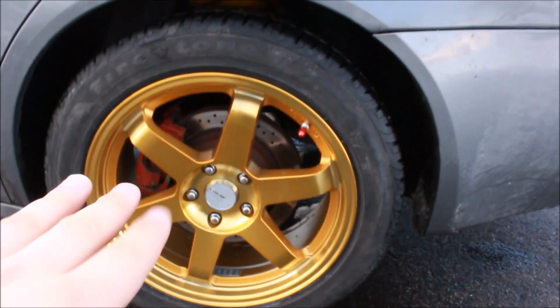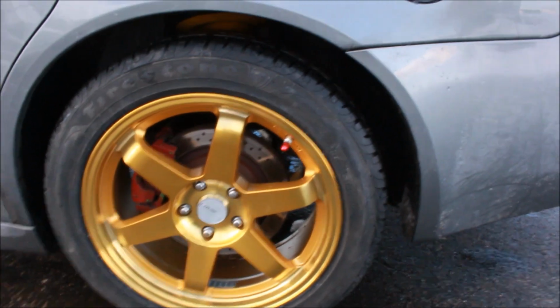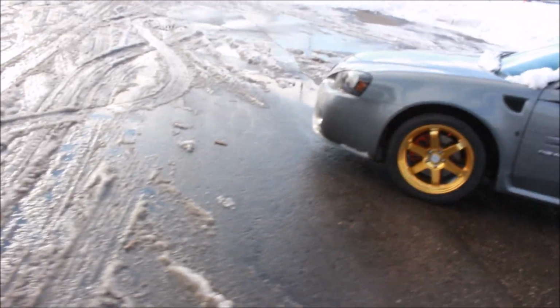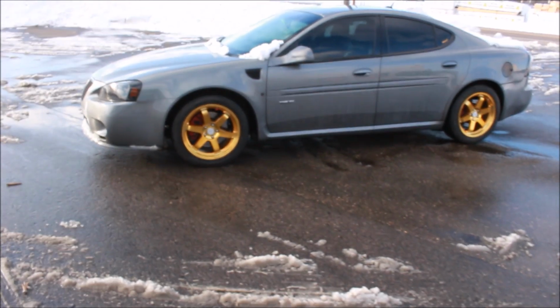What color should I paint my calipers? Should I leave them red? Should they go black or what? Oh, it looks so good. It actually does. Like, it looks decent.